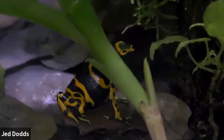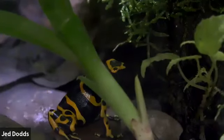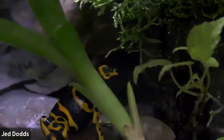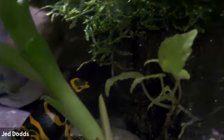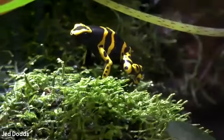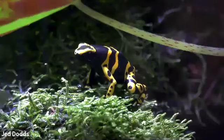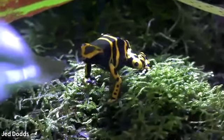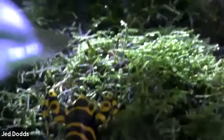Okay, so the bumblebee and the blessed are on this side. Now you said one is more arboreal, which means that they like to be kind of higher up in the foliage and like to climb a little bit more. Is that the blessed? Yes, so the blesseds are going to be our arboreal frogs who live in and amongst the foliage at the top. So we have things called bromeliads, which are kind of a species of plant you would find living in the trees down in their native habitats. And so they'll actually be spending a lot of their time in and amongst those bromeliads to try and hide out.